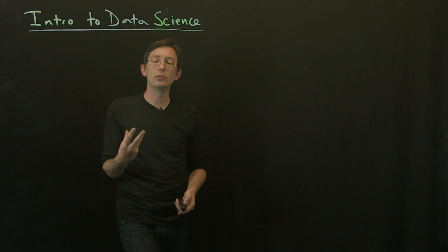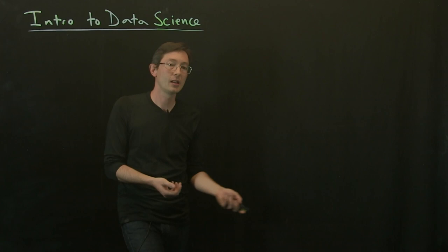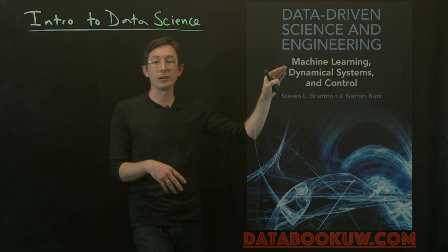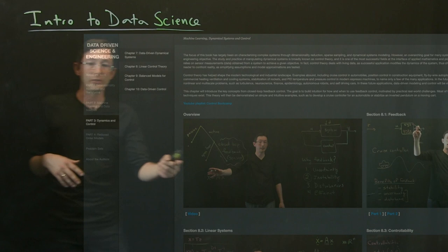That's just a very high-level overview. I'll point out for those of you who are more interested in the nuts and bolts of machine learning and modeling and the linear algebra and optimization underlying these data science algorithms, I'll recommend a book that my colleague Nathan Kutz and I just wrote, Data-Driven Science and Engineering from Cambridge. We have a website, databookuw.com, where we've filmed all of our lectures for all of the chapters and sections.